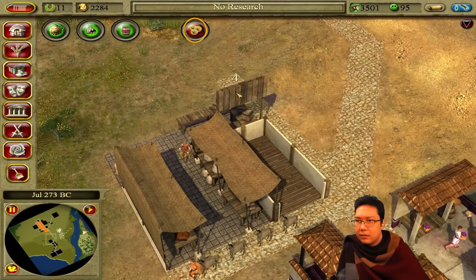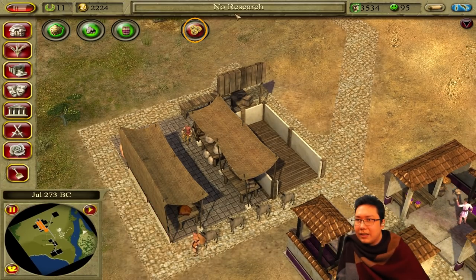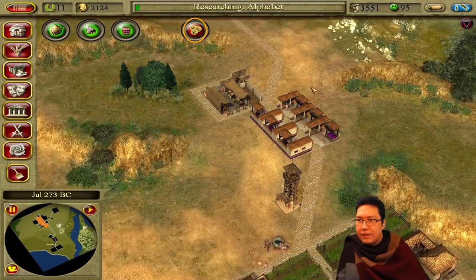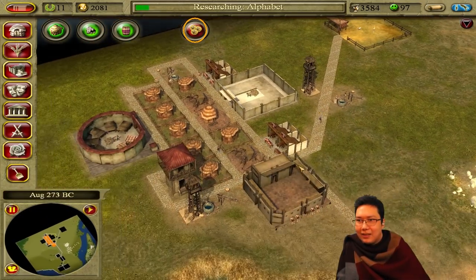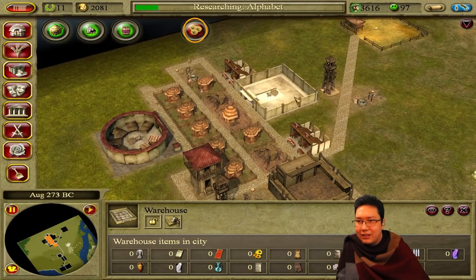Animal husbandry has been researched. Okay, good. Hail, Governor. What would you like to research next? Research 10% faster. All farm outputs increased by 10%. Research started. Do that now. It goes fast. It's cheap. All right. I think we stabilized a little bit. Granary's filling with food. That's good to see.